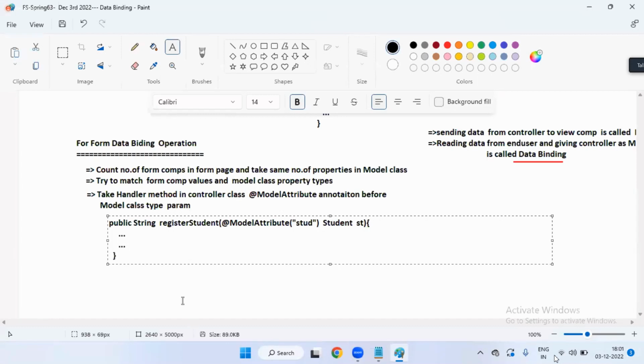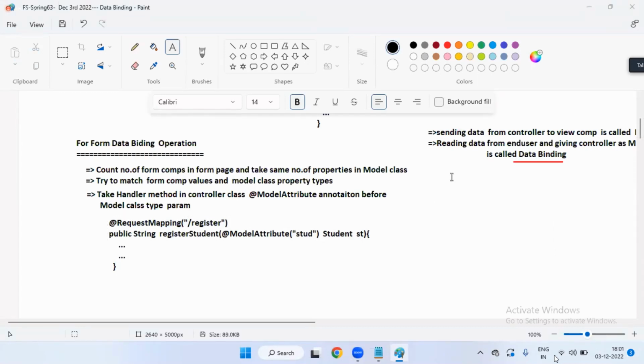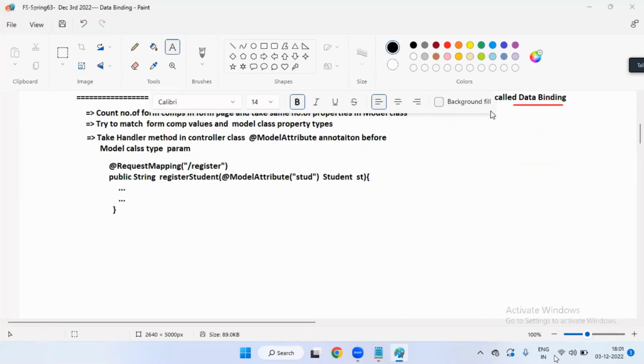Here we have to take one or the other: @RequestMapping("/register"). Are you understanding my statement, guys?